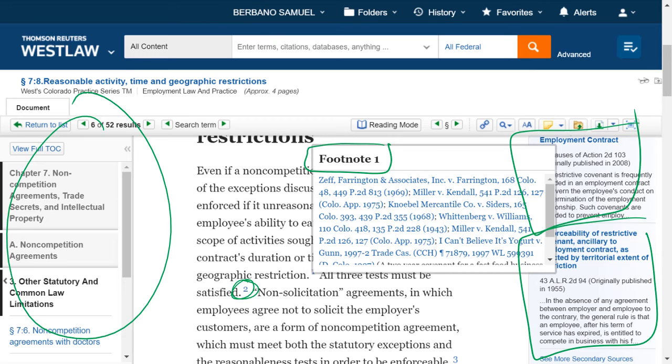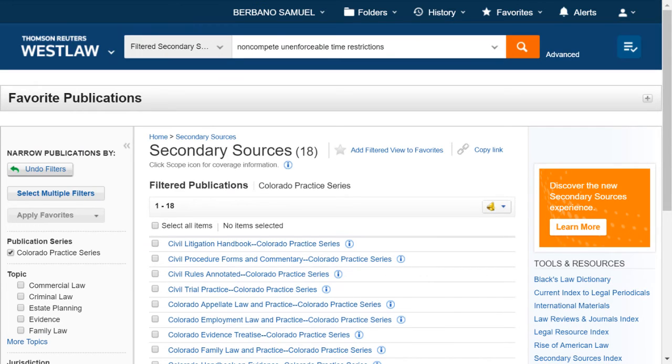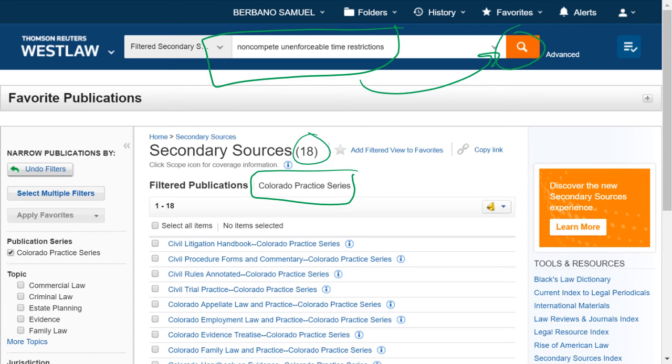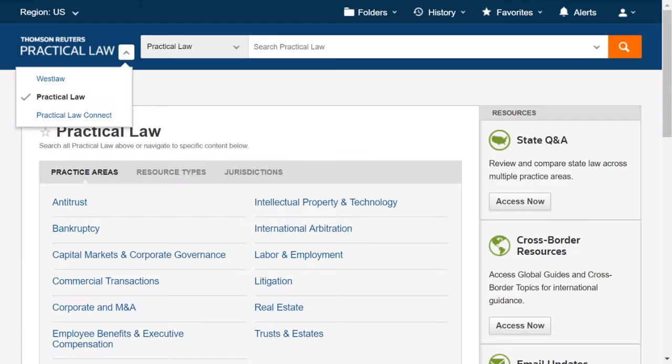Links to relevant other content on Westlaw, and links to everything else that you need to know in order to do the thing. You can, of course, access the Colorado Practice Series by typing in the name of the source and then clicking on it. Notice where you are now inside Colorado Practice. You can search all 18 volumes with that general language search and then hitting on that button over there. Checking it out as well, this also links you to the same section.